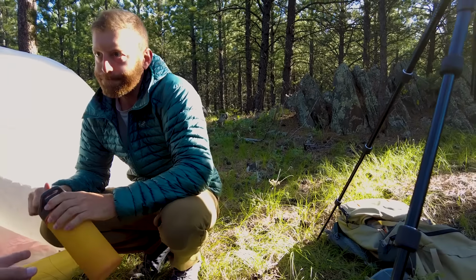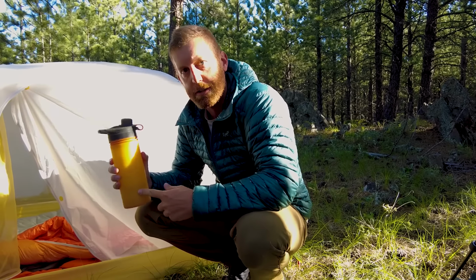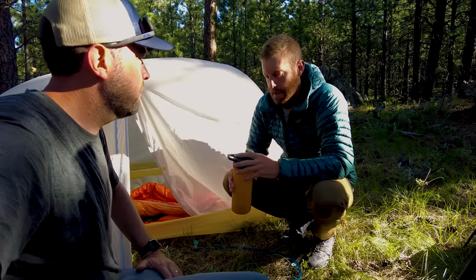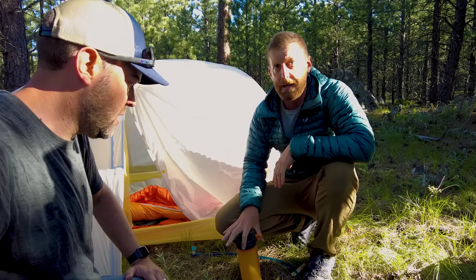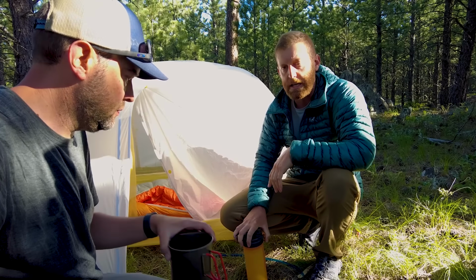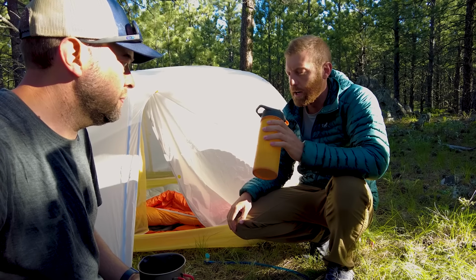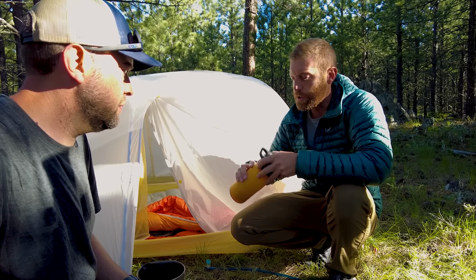Now, does this filter viruses too? Somebody was saying it does. It does. It actually has a really robust filter in here. So it can filter all your typical bacteria and protozoa that you come across in most streams and water sources here in North America. But if you do any international travel, it's great because there are often viruses in those water sources internationally, and this allows you to just be unconcerned. I've backpacked all over Papua New Guinea, South America, and a bunch of different places, and literally never had one problem. I was just scooping water all day.